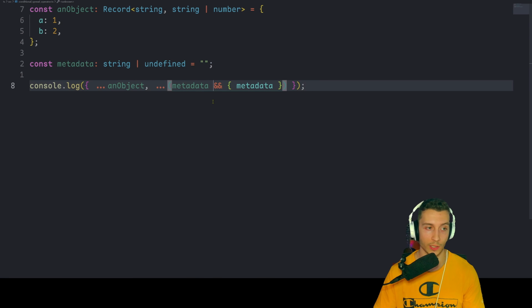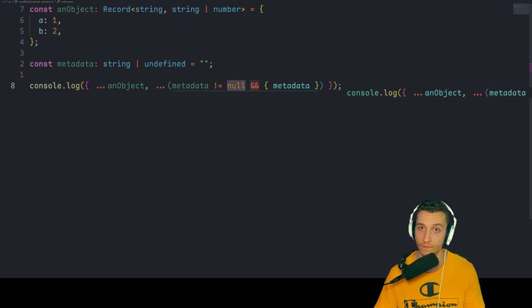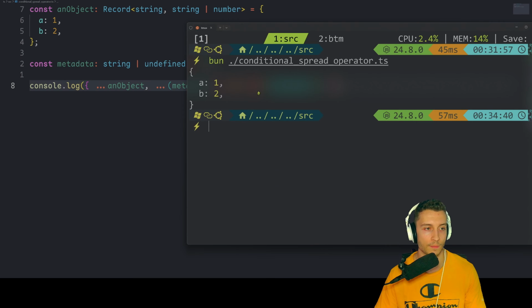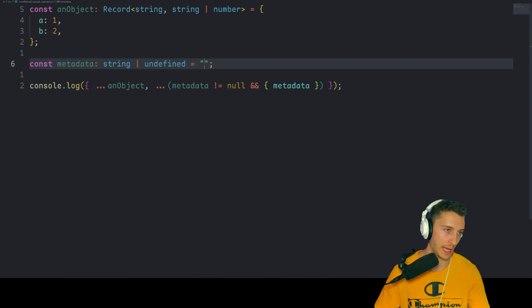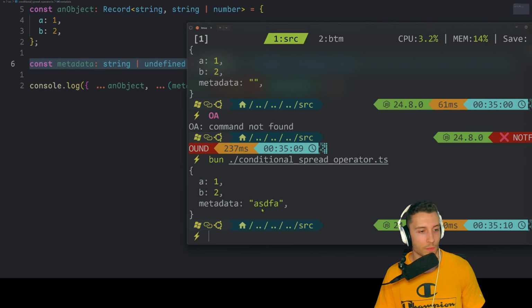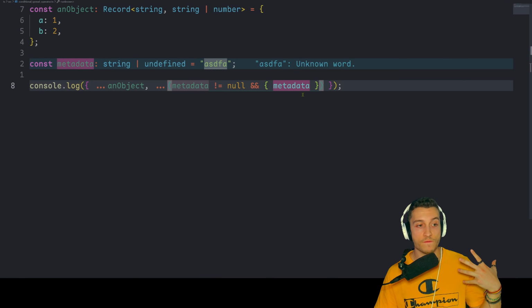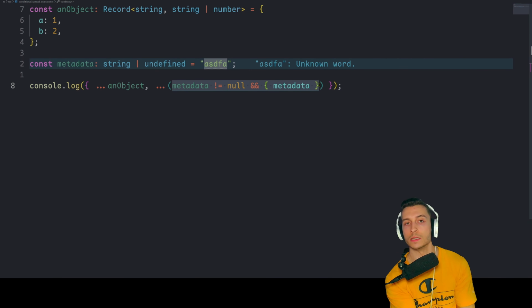If you did want to include empty strings, right, just do this, and this will check for undefined or nulls. That's what the single equality does. And in this case, there it is, included. And if this had an actual value, let's say whatever, sorry for that, there we go, right, this is still included. This is a fantastic way to check and add only if the value fulfills a condition that we already want.